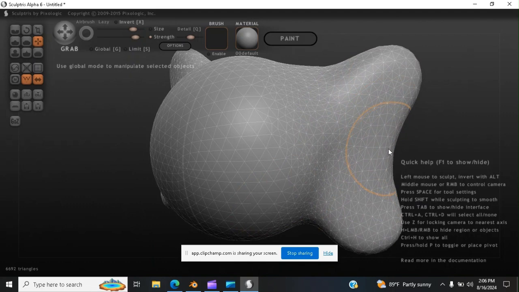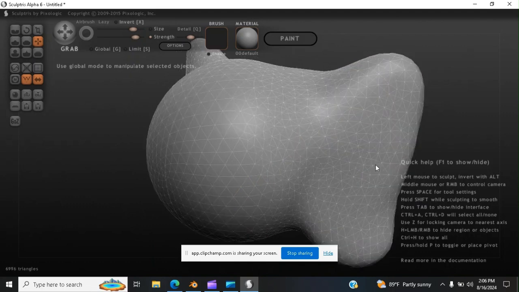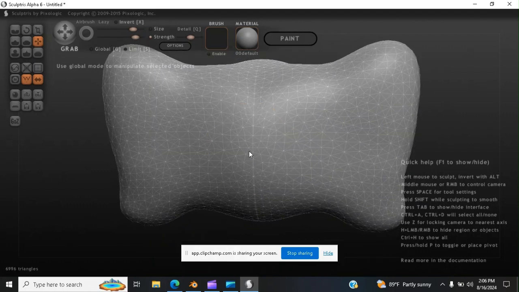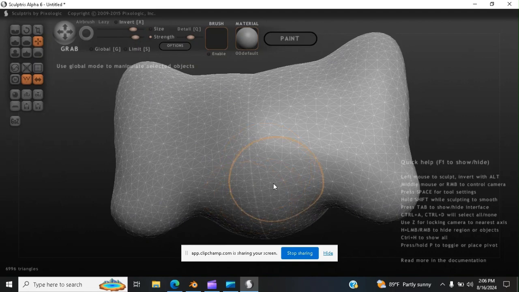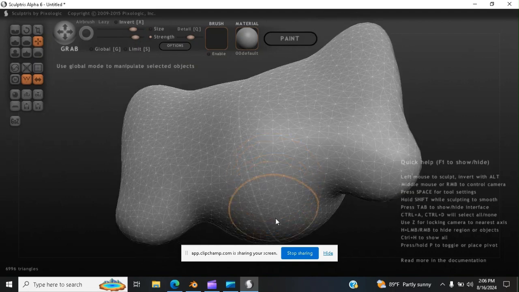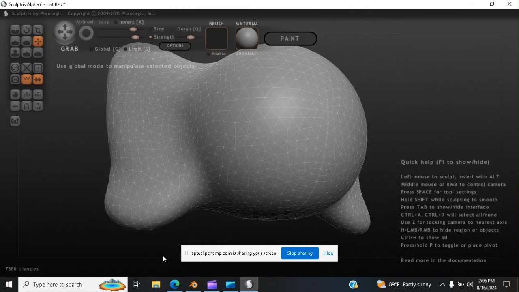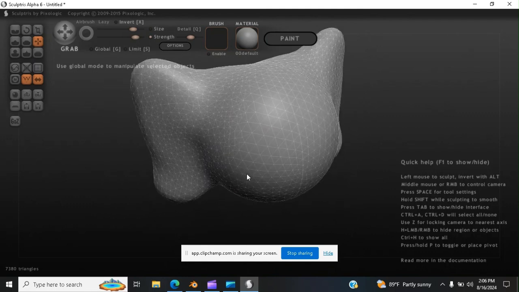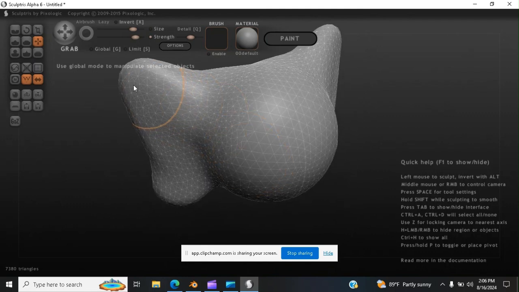Might just make an elephant or something. I don't know. Kind of cool. Of course, you can grab the bottom and just do that a little bit. But yeah, that's exactly what the sculpting can do.